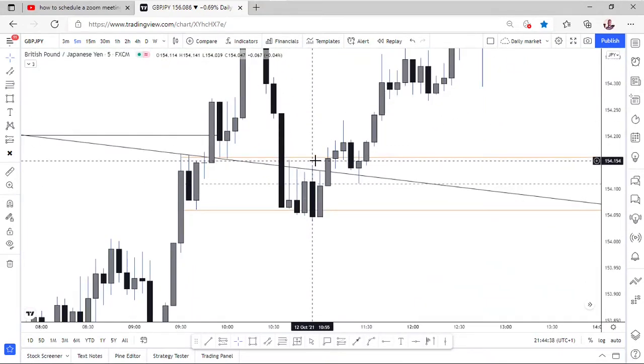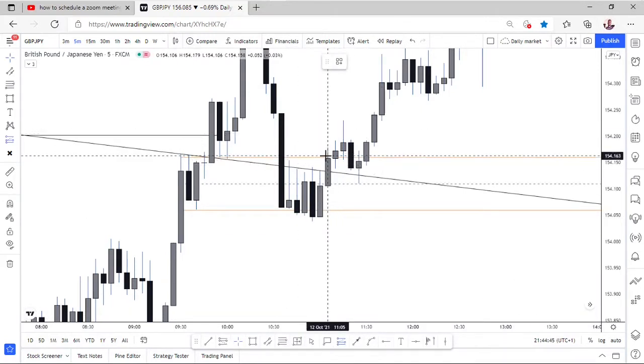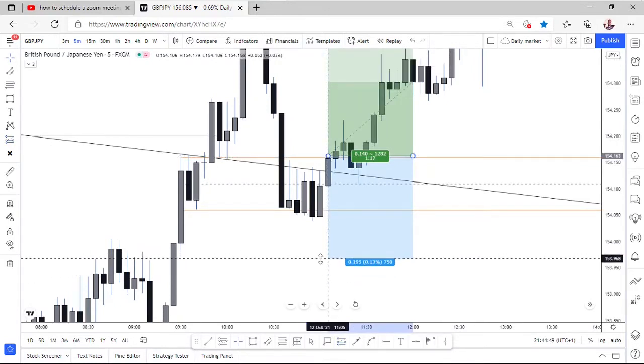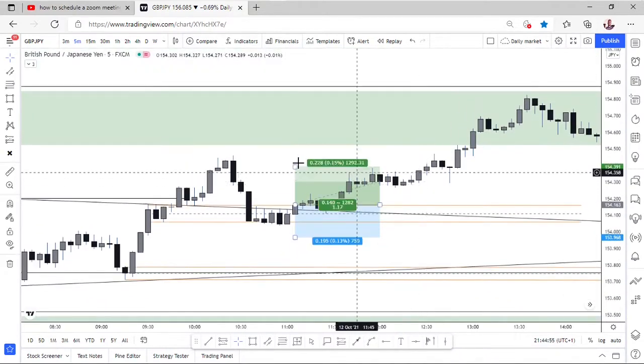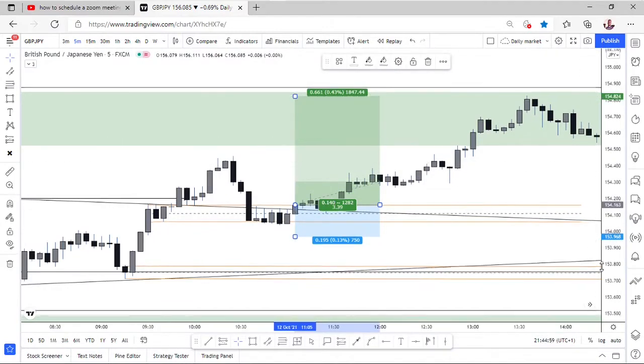Even as high as this, the market closed above. So all you want to do now is to take your trade. Like me, I prefer having a stop of 15 pips, guys, 15 to 20 pips. Okay, let's just leave it at 20 pips now. And my target, basically my mental target most times, is always 80 to 100 pips for GJ, because GJ can move very well.